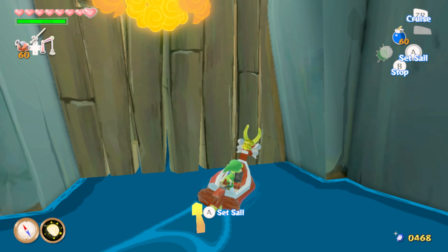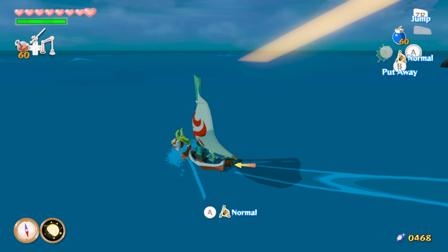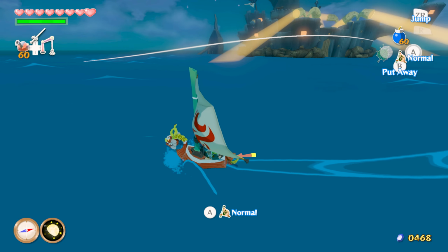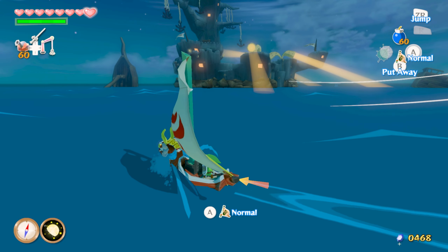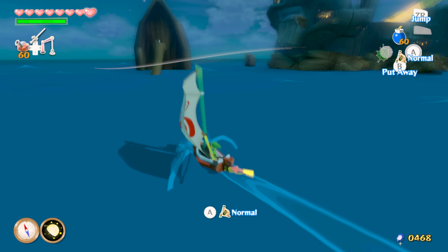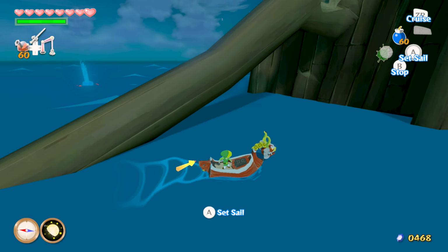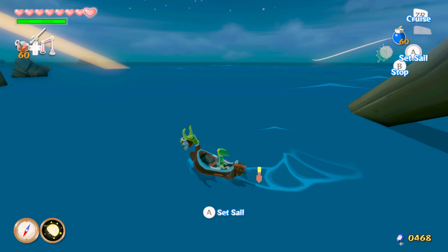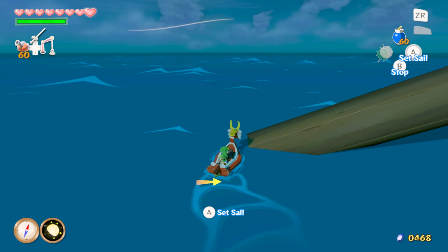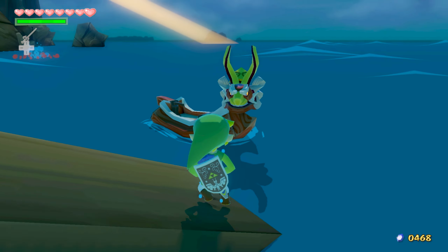Oh boy. Okay, let's go back. He did say to come back to Forsaken Fortress. Hold on. Oh, what's this? There's a guy up here. It's that guy that's all over the place with his looking glass. Let me get closer. Okay, that'll do it. Let me see what the boat says.